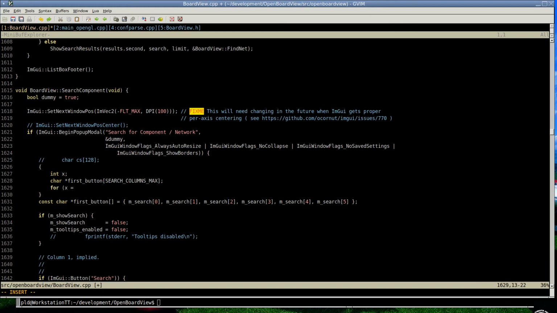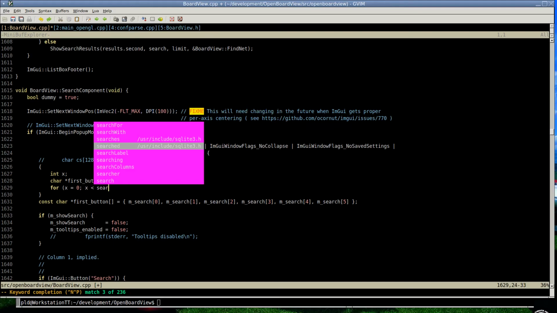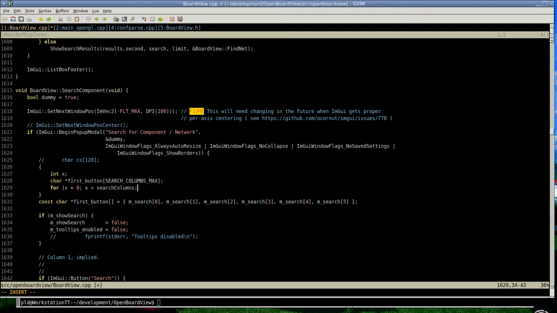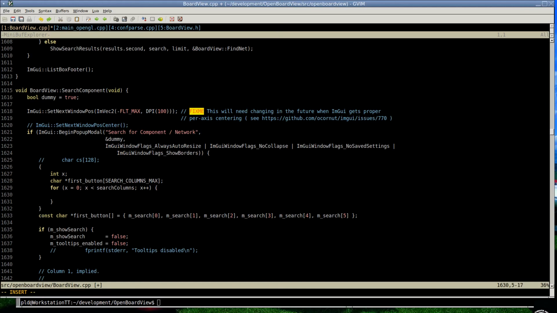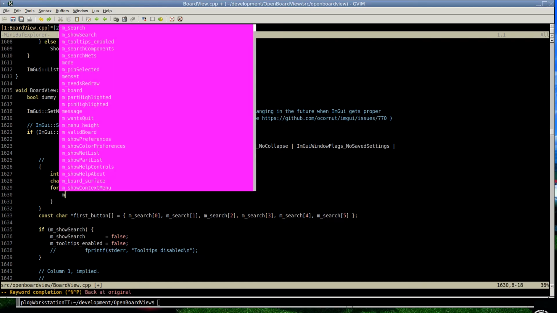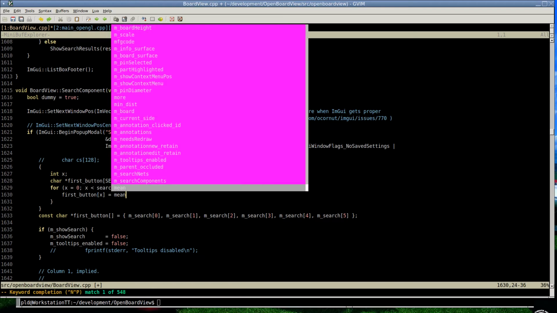X equals 0, X less than search columns. I know there's other ways of doing it. Everybody has their favorite loops, but honestly, my fingers prefer to type certain ways, and after 30 odd years, there really isn't much point. Okay, first button, x equals m.